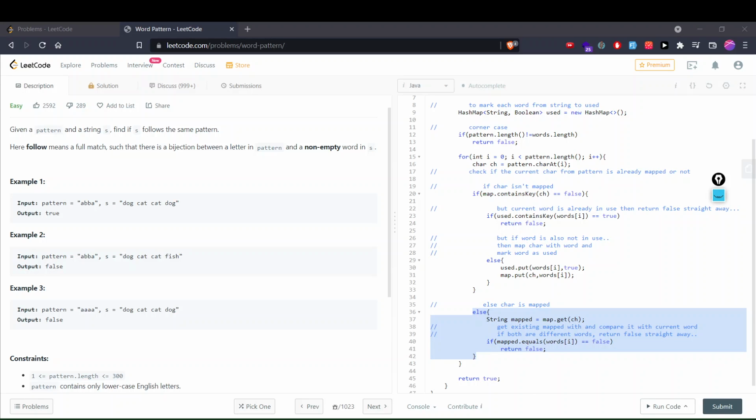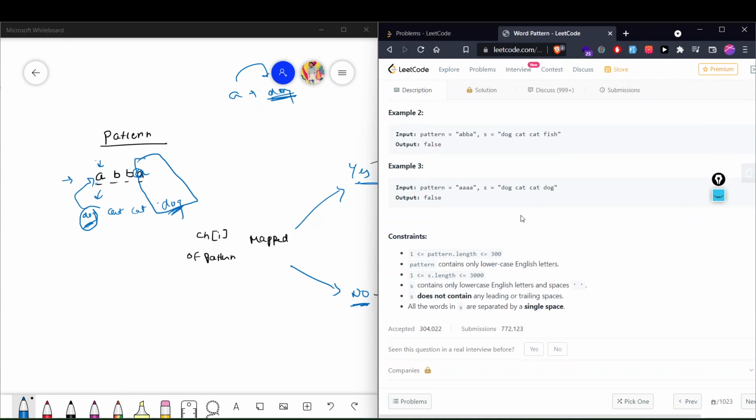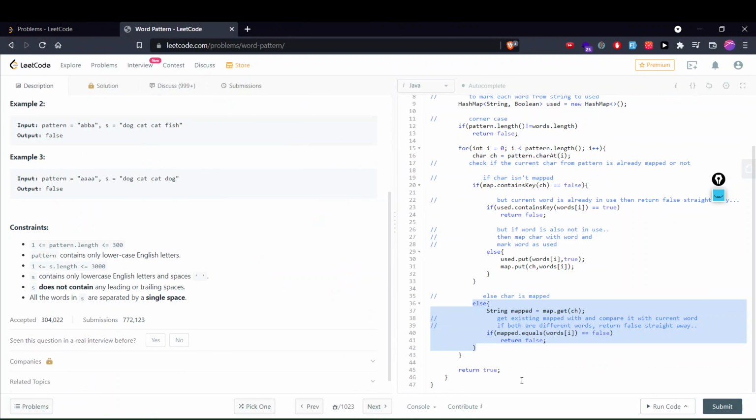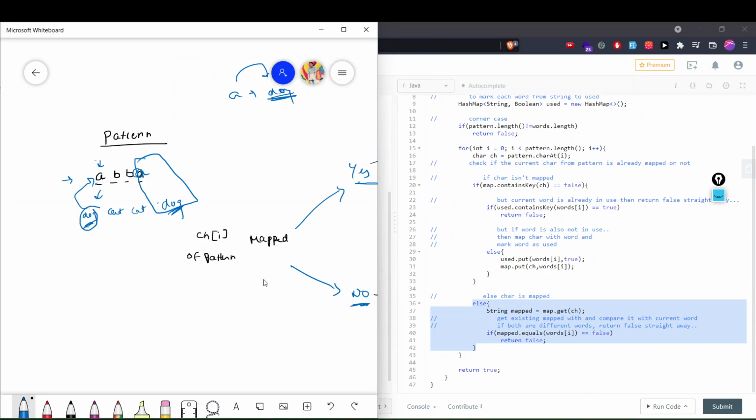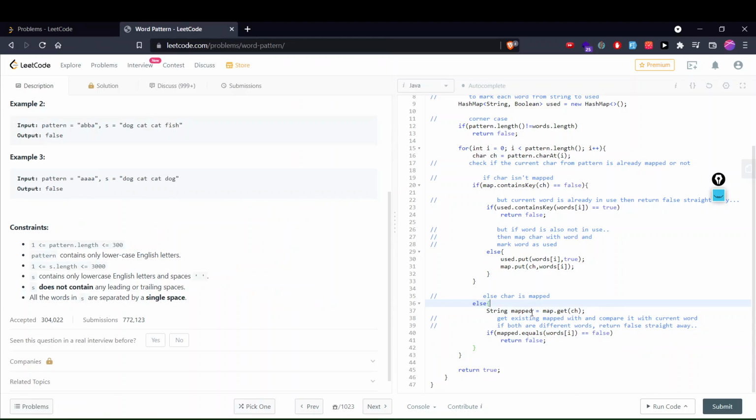If you look at this diagram, let me open this parallelly. Right, so let's just full screen this, and let's open this side by side. Right, so you can see that if the character has not been mapped, this is the above situation. If the character has been mapped, you can see that we will first of all get the current value that it has been matched with, and we will then check if it is the word that is currently in use, and whether both are true or not. If these are true, then we don't need to worry about it.